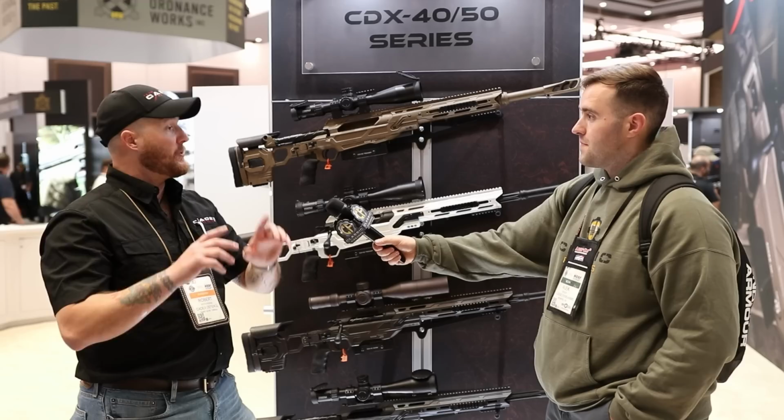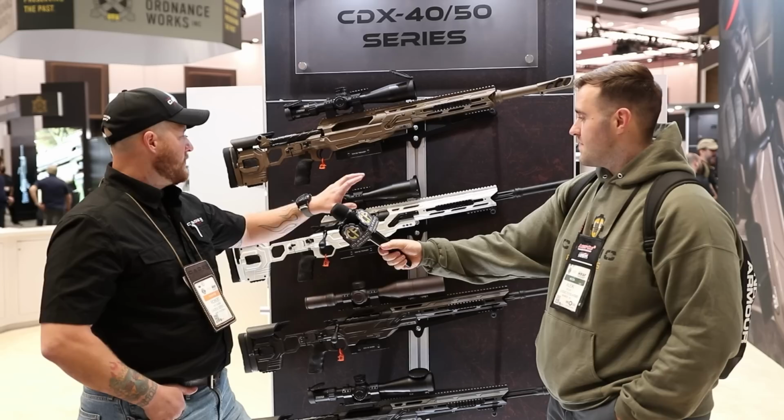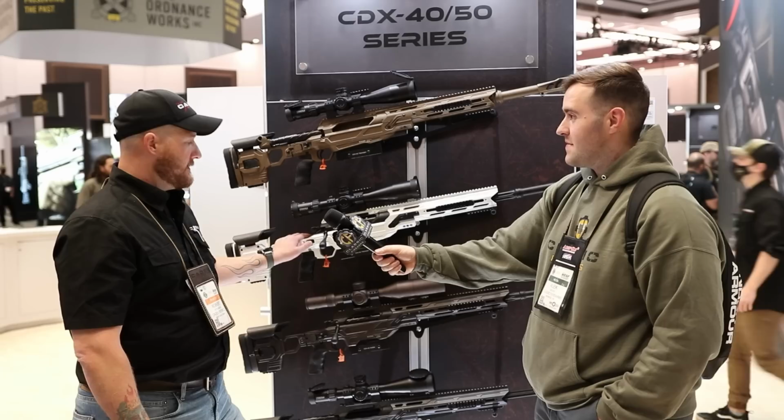As we work down, this is our Stormtrooper White. It went over really well. Yeah. We did a nice picture of it with a clip-on thermal in front of it. There was snow in the background. It's kind of a good photo. Yeah, it went viral. So a lot of people have been buying these from us. Yeah. It's a good looking gun, especially if you're in a winter climate. Yeah.